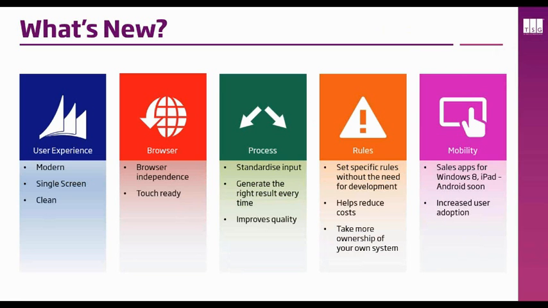Now, the final area of development in this release I want to focus on is mobility. Microsoft have really embraced mobility and made it central to the product in CRM 2013, with out-the-box support now for all the major mobility platforms, including Android, Windows Phone, iPad and iPhone. Now, the fact is, no matter how well designed and implemented a CRM system is, if it isn't available where and when users need it, adoption and usage will suffer, and adoption is absolutely key to whether a CRM project is ultimately successful or not.